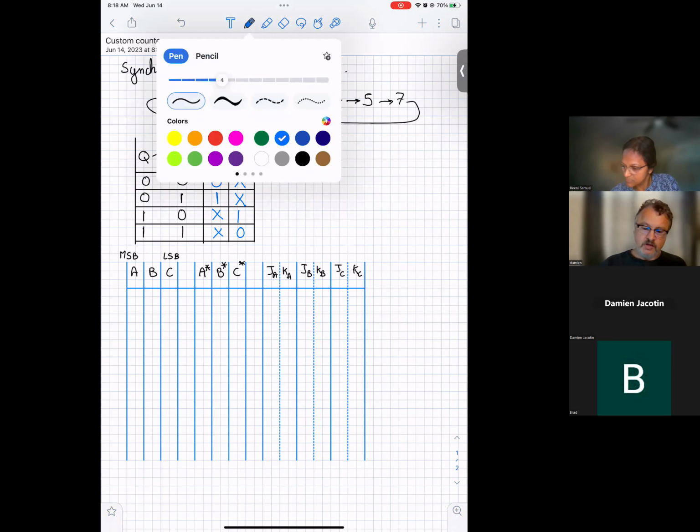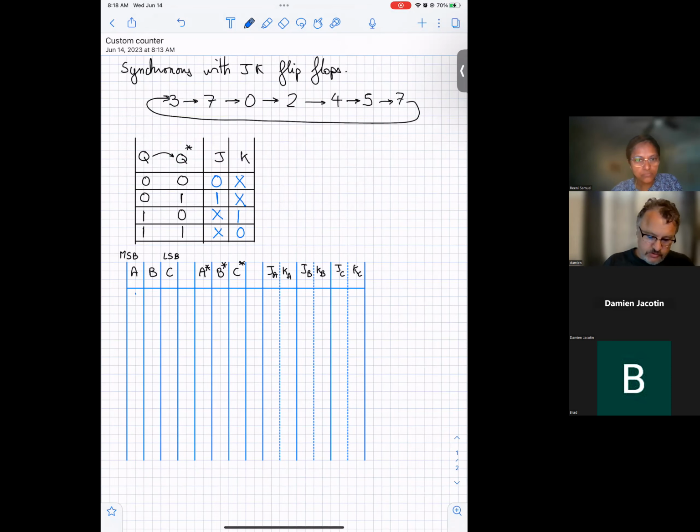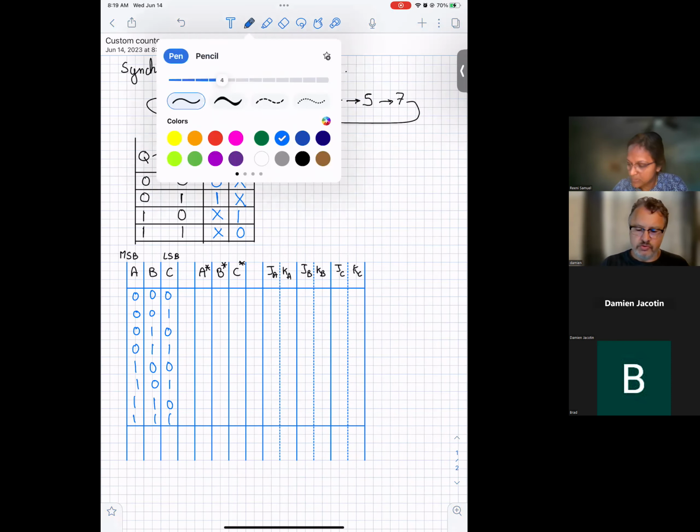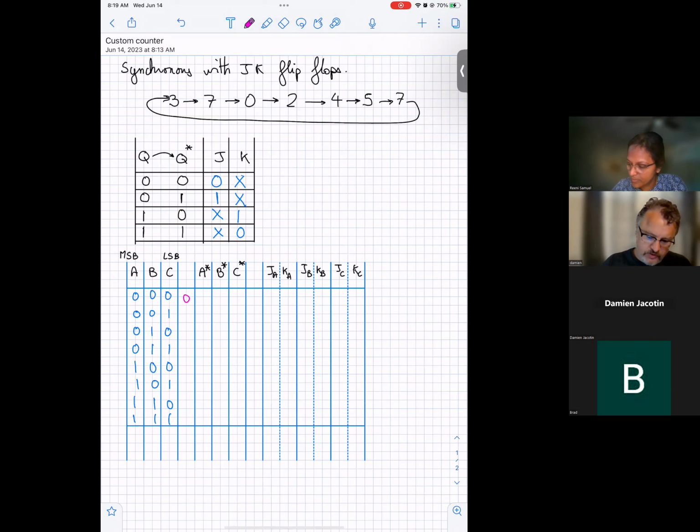So for the table now, we're going to start at 0, 0, 0. Then 0, 0, 1. I'm always going to start with this truth table. The pattern, I'm not going to mess around with it and change it. I'm just going to leave it the same all the time. I'm also going to write the decimal value of those numbers: 0, 1, 2, 3, 4, 5, 6, 7.